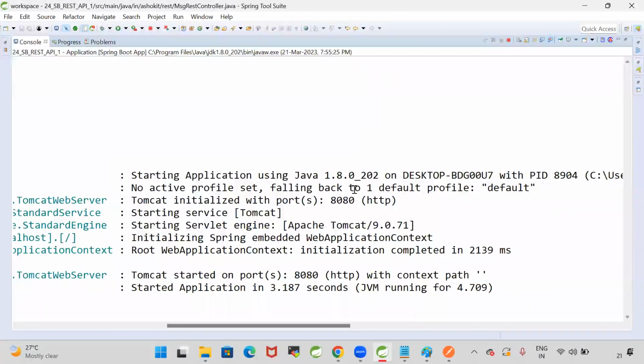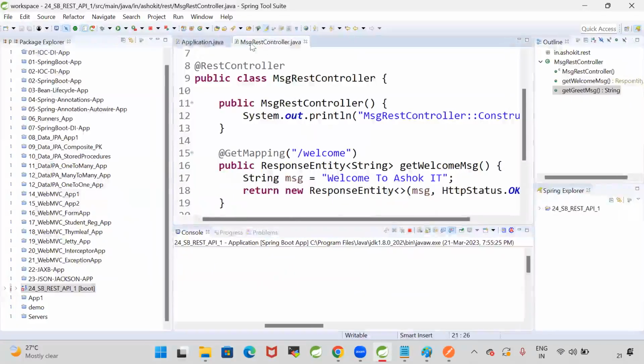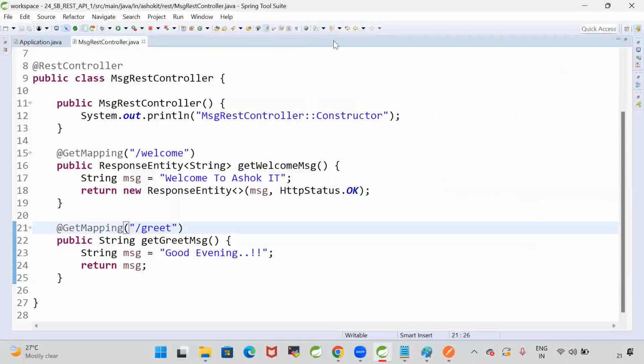Am I deploying my application to a Tomcat server? Spring Boot is deploying to the Tomcat server. Did I install the Tomcat server?